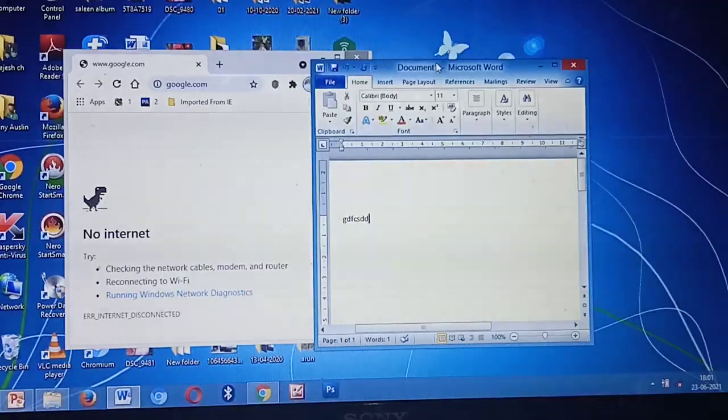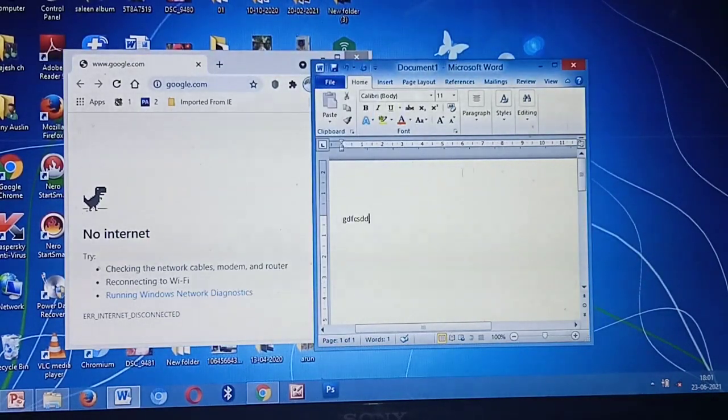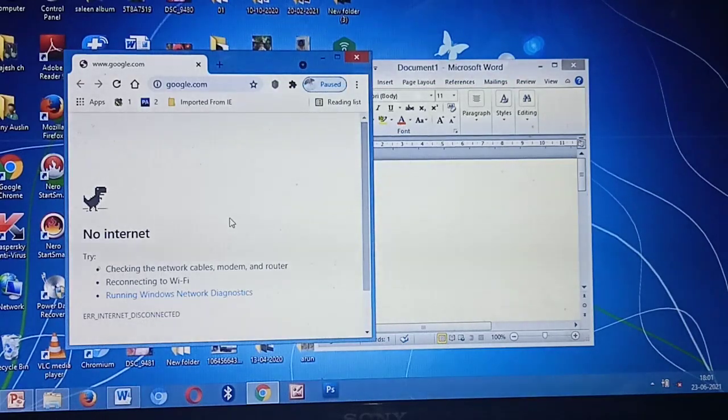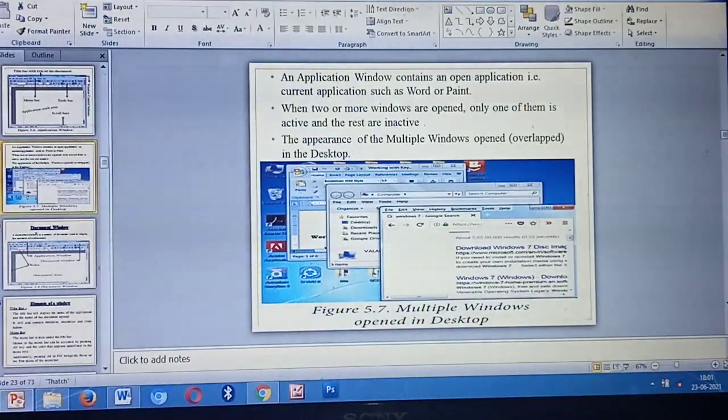Listen carefully. In my system I am opening two screens. Have you seen? Two windows, so more than one window I have opened. This one we call overlap. Now I am clicking here, so which window is active now? This first window is active now. Now I need to work with the second window, so I am clicking the second one. Whichever place I click, that window will be active and the other window will be inactive. Understood what you mean by overlapped windows, and active and inactive windows?